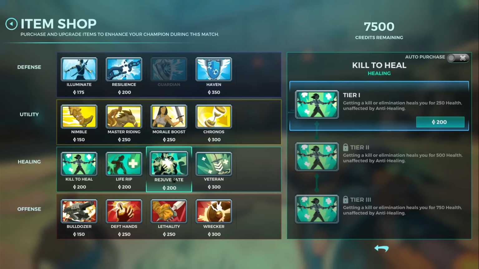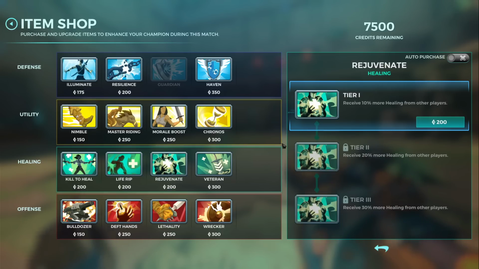So Kill to Heal is really good on a lot of champions now, and you should definitely consider picking this item up in the future. Rejuvenate also got buffed to 10% per tier, so it'll max out at 30% now. It originally was going to get a price nerf, but that nerf has been reverted, so it still scales at 200, 400, 600 like it normally does.